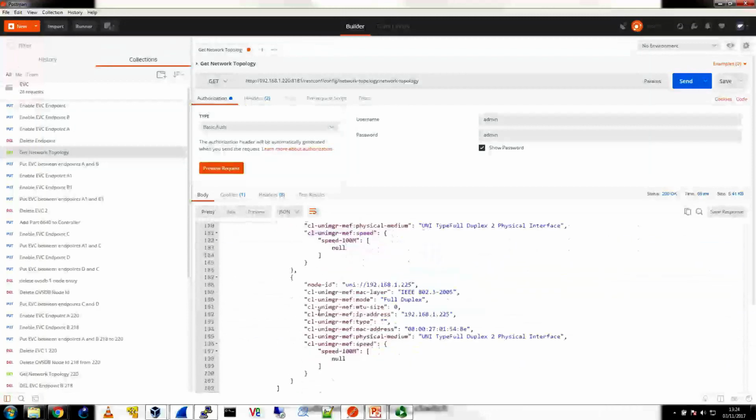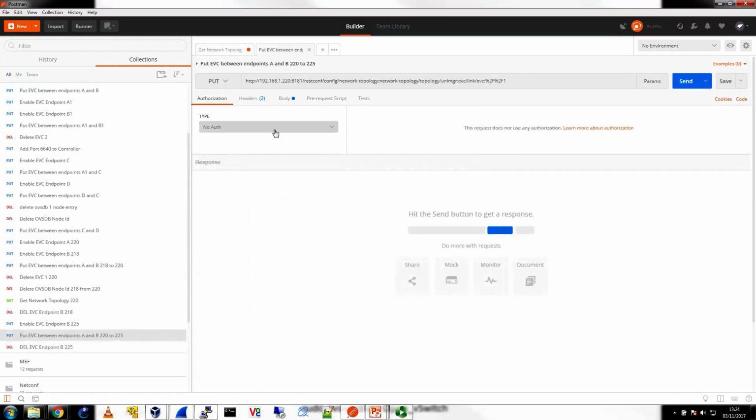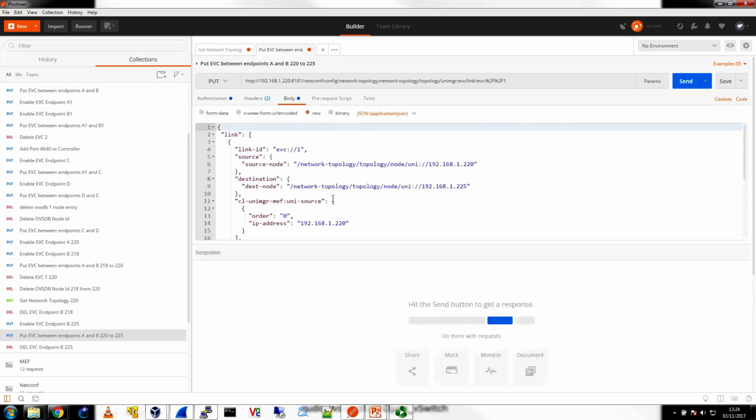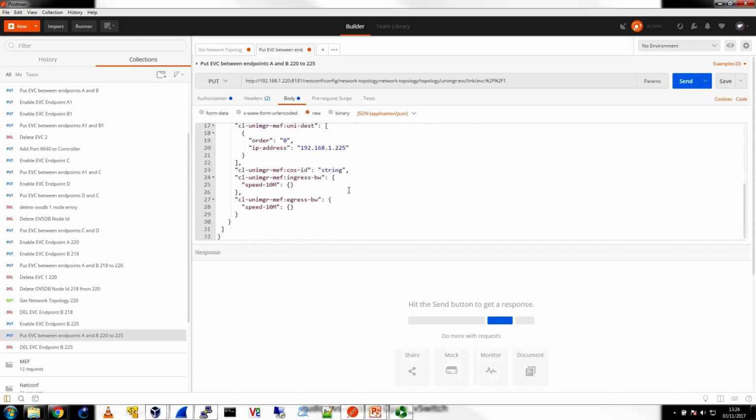So the set of commands that I've got available to me, bearing in mind what I've done here, would have put a connection in between the two devices. So this is the PUT command. It would require authentication, and the body part here would describe the EVC number as an integer, and then the two endpoints.